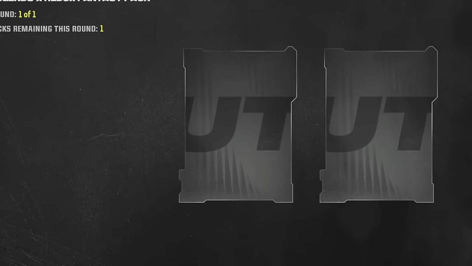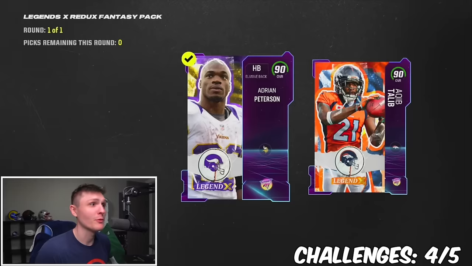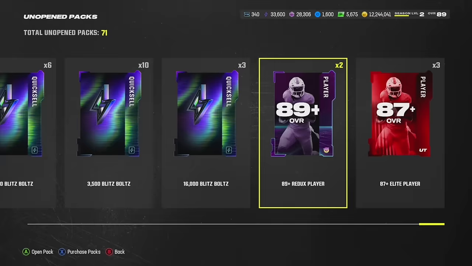Next, Legends X Fantasy Pack, baby. Give me a heater. Come on. Give me a heat and I'll lick your feet. Adrian again and I guess we'll take Adrian this time. Thanks for the awesome choices, EA. 289 plus reduxes. And then we have a couple of 87 pluses that hopefully we can get something nice from.